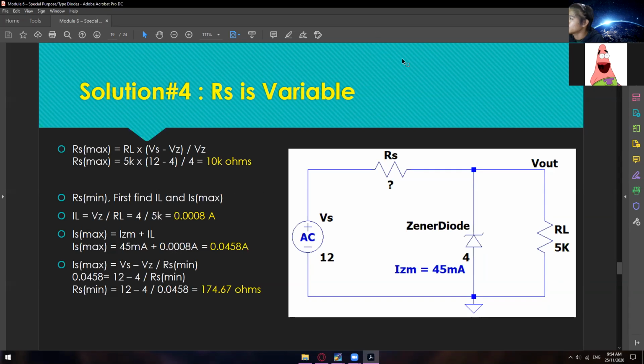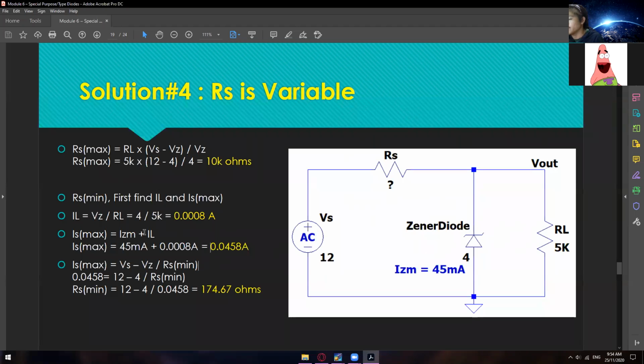Okay, so before we proceed to your quiz, do you guys have a question so far? Okay, so none. All right, that's a good thing. So in the past examples, we've just solved for the RS as a variable, RL as a variable, and then VS as a variable. As long as everything is given and there is one missing variable, then we can solve for that missing variable. No problem with that as long as we have those formulas.